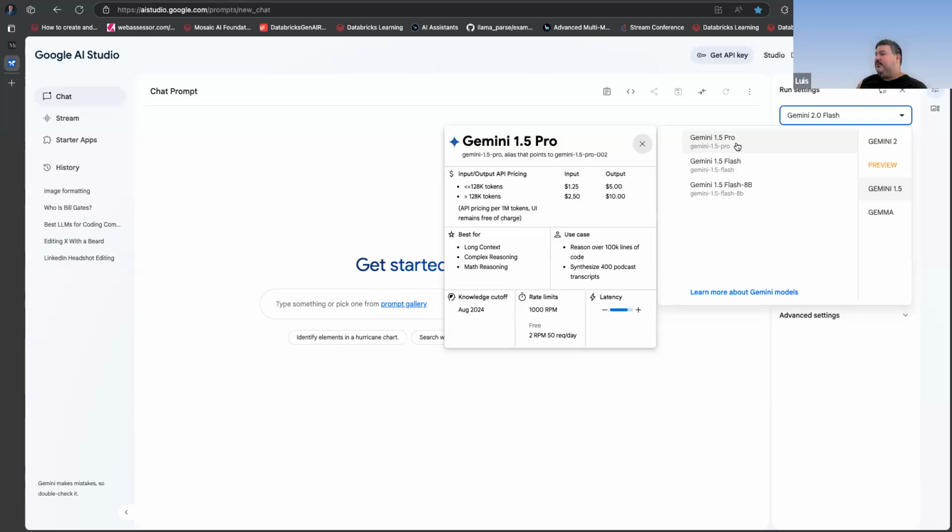Now, this Google AI Studio is free. And you can see in the bottom part where it says rate limits, 1,000 requests per minute and 2 requests per minute with a frequency of 50 a day. Because this is free, there are going to be some rate limits. But when you use Google Cloud Platform, GCP, or Vertex AI, you won't have rate limits as high. It will probably be lower. But again, this goes back to you can't send too many requests to an LLM if you don't have some sort of rate limits, and we'll talk about that as we go on in production.